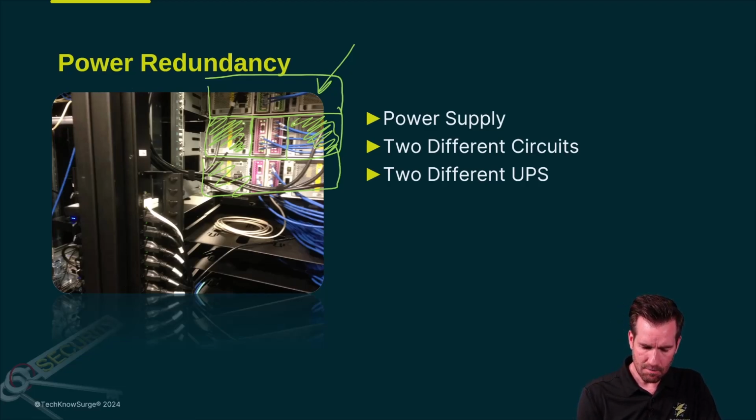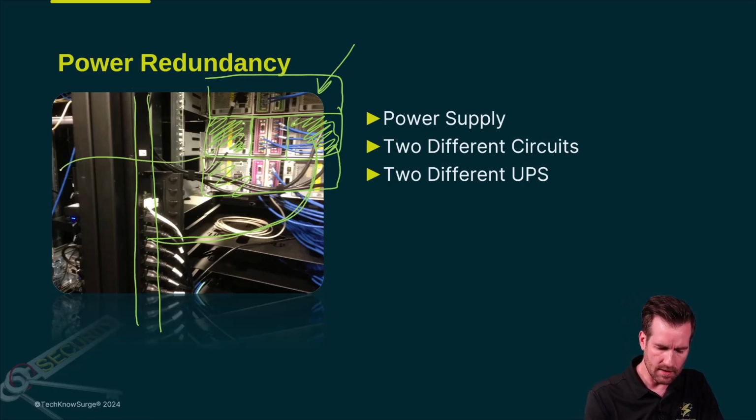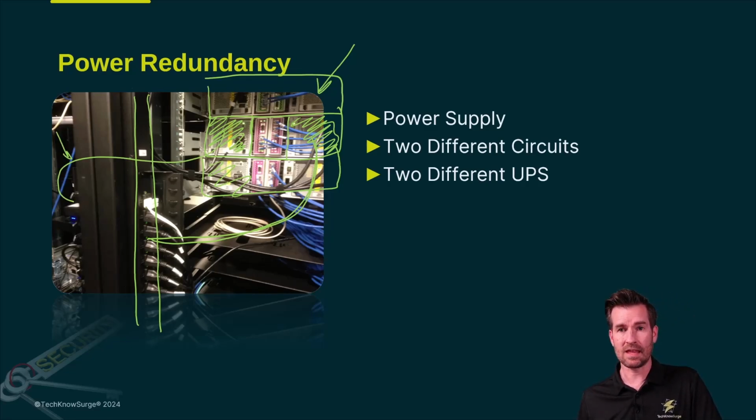Each of these then plug into this power distribution right here. This is a power bar, and one of these power supplies is plugged into this power bar, and the other one runs to the other side and is plugged into a power bar on the other side. So you could have the power bar fail and this equipment will still be up and running. Each one of these also goes to a whole other circuit, and one of those circuits could fail, and you'd still have this up and running. So you can see redundancy through the whole process here.